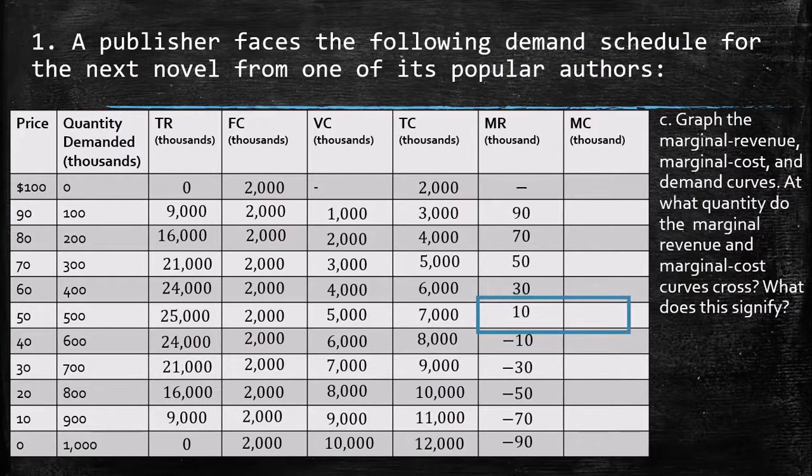Then graph the marginal revenue, marginal cost, and demand curves. At what quantity? Okay, first, before reading that, we need to graph that. Obviously, you can graph that with a piece of paper, and that's perfectly fine. You will put the cost on the y-axis and the quantities on the x-axis. I'm going to help you graph that in Excel.